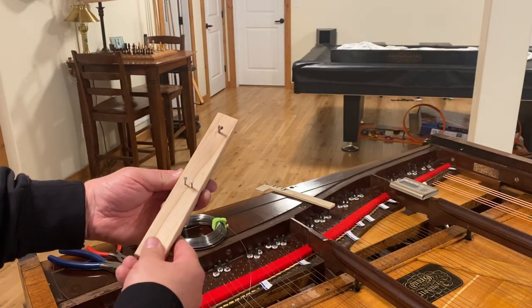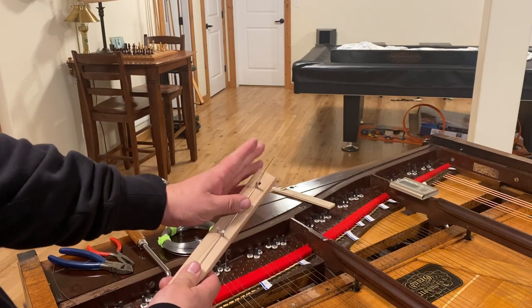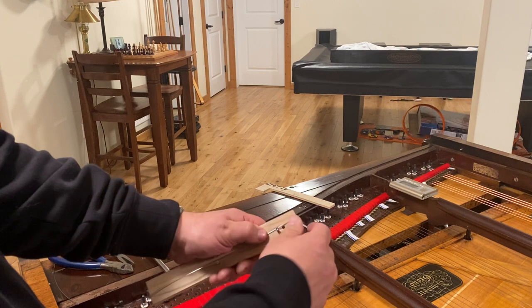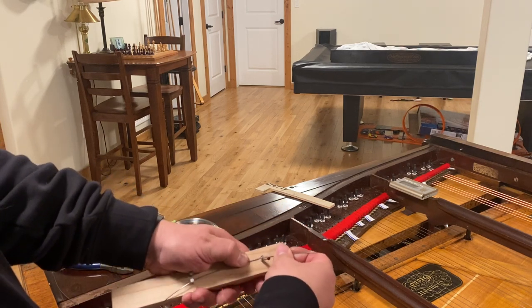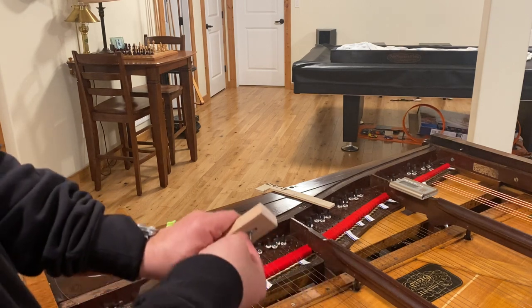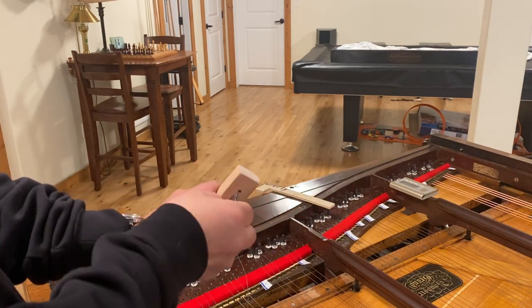So I made this little jig here. What I do is put the string right in through here. Then I'm gonna do two loops around that pin, which is the same diameter as the pins on the piano. So I'm gonna do one and two, like that.